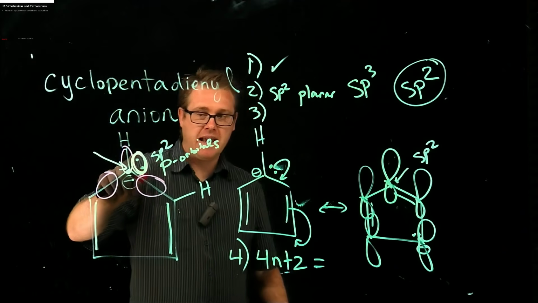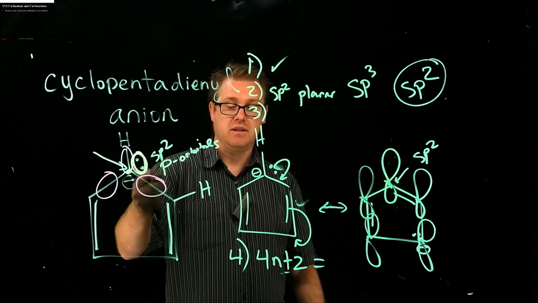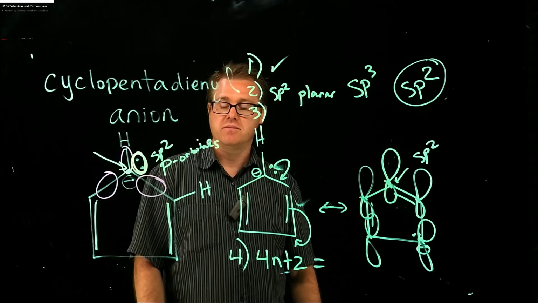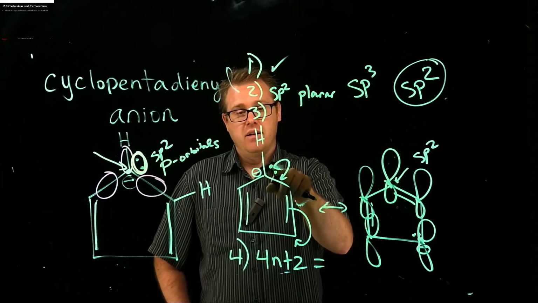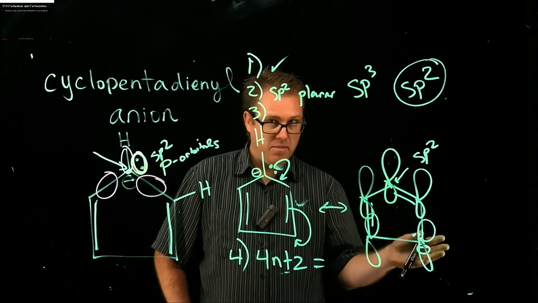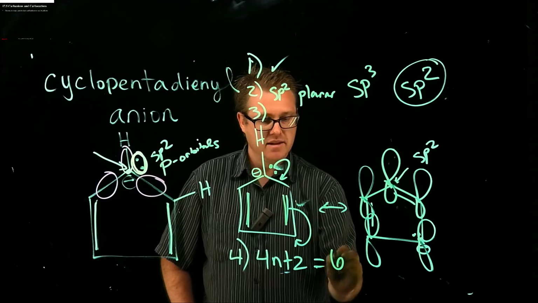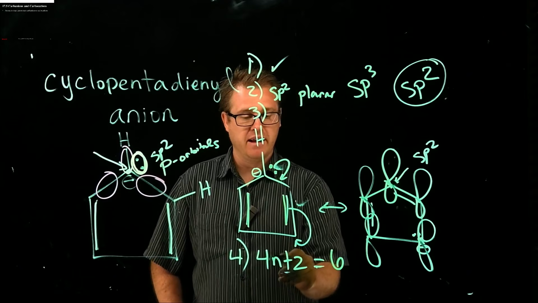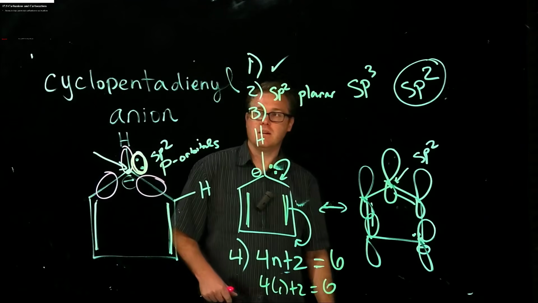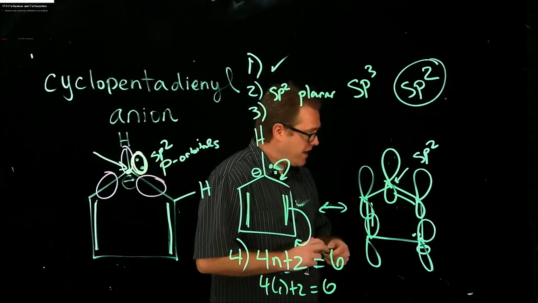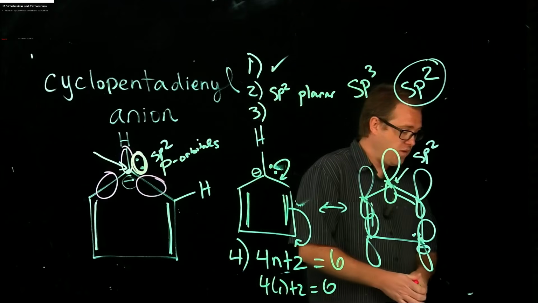And the reason why I'm counting these two electrons, the simple answer is because those are in p orbitals. I'm counting all the electrons in p orbitals. So the trick is, if the lone pair is involved in resonance, it's in a p orbital. So we count them. So 2, 4, 5, 6. And we know 4n plus 2, there is an integer that makes that true. So the cyclopentadienyl anion is in fact aromatic. It satisfies the Hückel rules.